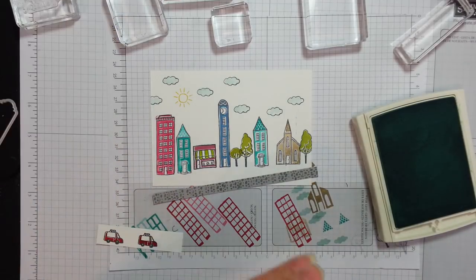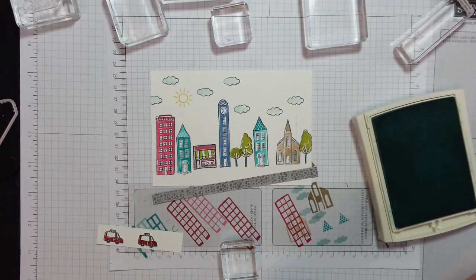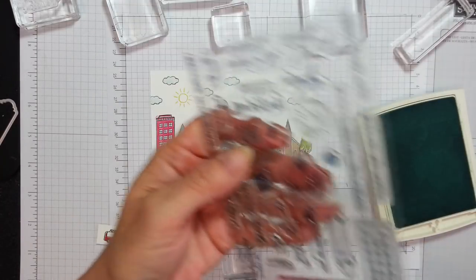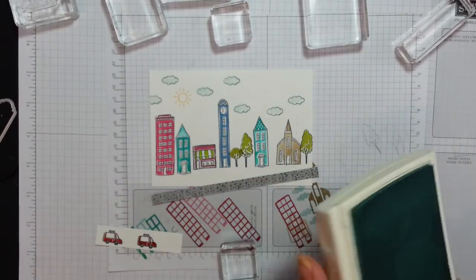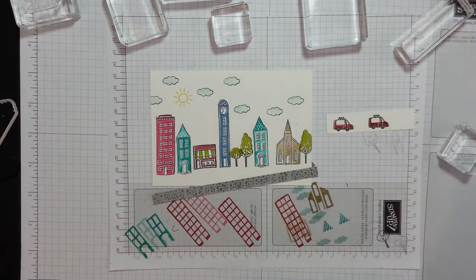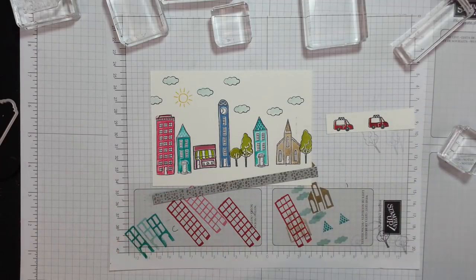So that's mine. I'm going to put that back. I might use the grey after all. My cobbles are over this side. Right there. I've just got the sentiment left on this one. This one is all back into its place. So you can attach the back on now to keep that nice and clear. I'm going to cut my taxis out in a moment. They won't take long. And I did have a scrap piece of, I don't want that, it's not Whisper White. That's very vanilla. Oh my God, my eyesight's terrible.